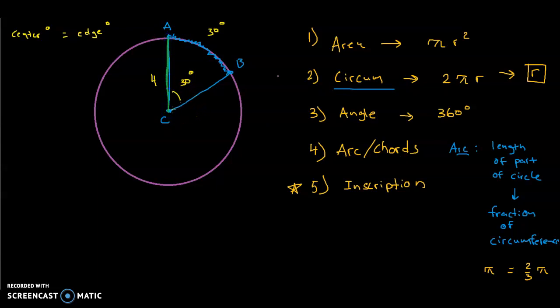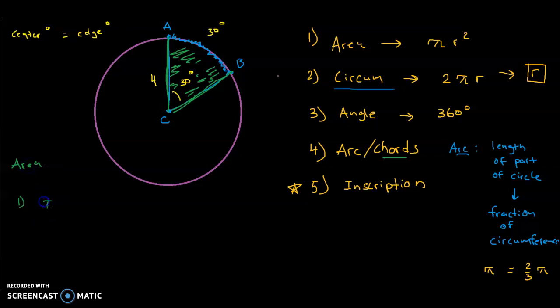Okay, so a chord is just referring to the lines, the lengths from the inside of the circle to the edge. Okay, so it's this stuff. Whenever you have a chord question, that really just involves what would be the area. So now I'm not interested in what the circumference would be, like the portion from A to B, but what if I asked you, what's the area of this slice? It's exactly the same as what we just did. We figure out if we're asked an area question. So we'll say area, okay?